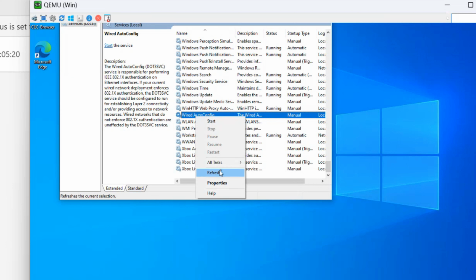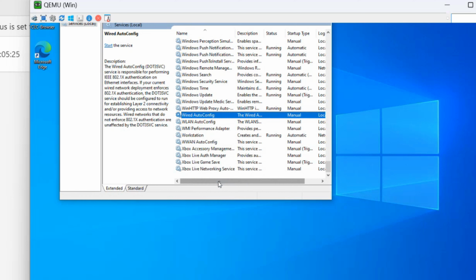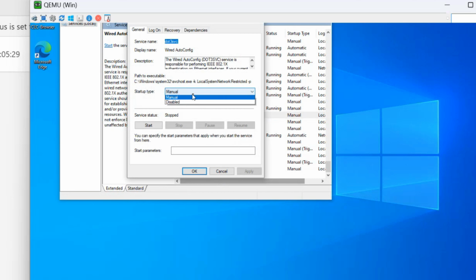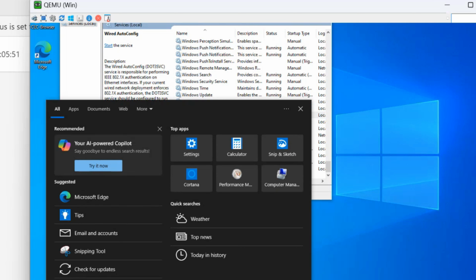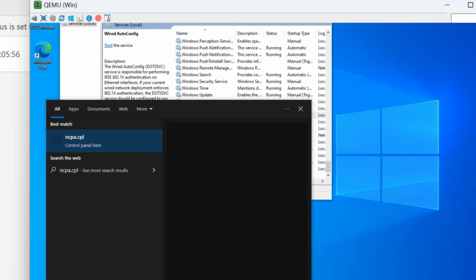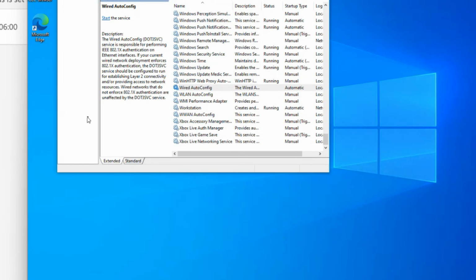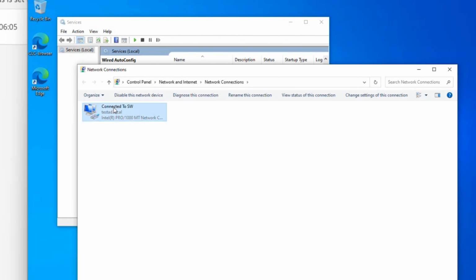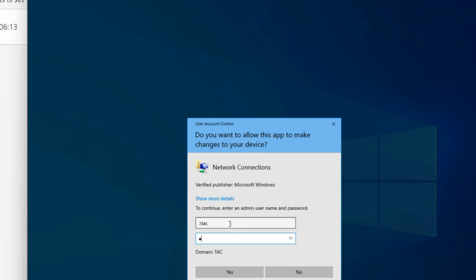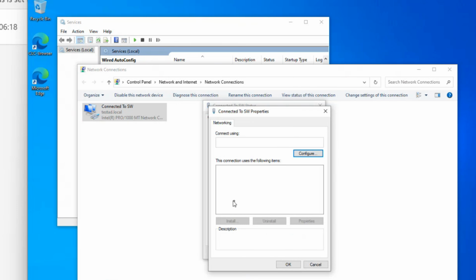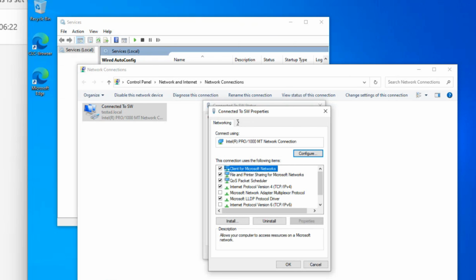And this service will be responsible for performing IEEE 802.1x. And then we will have to go back to start our service again.